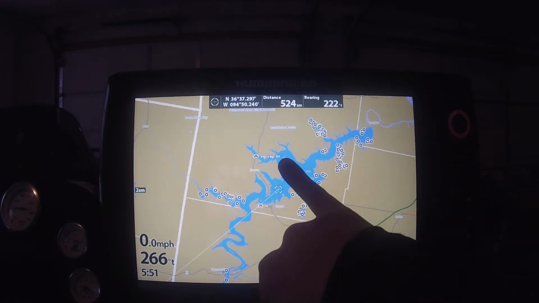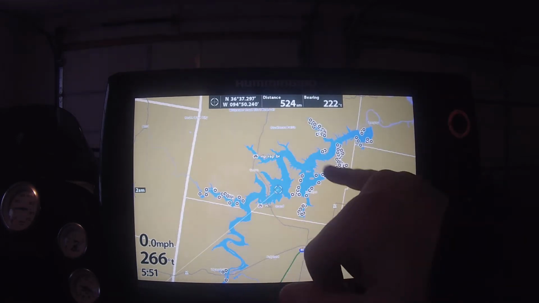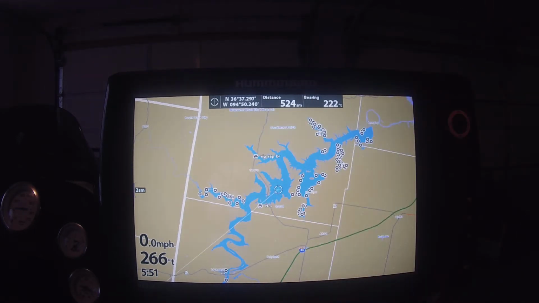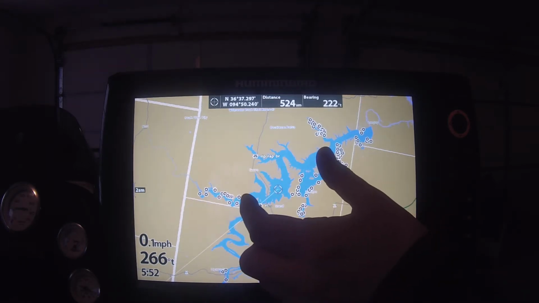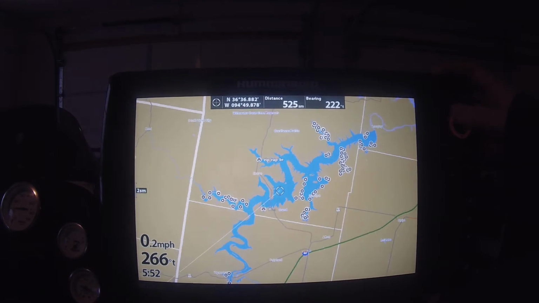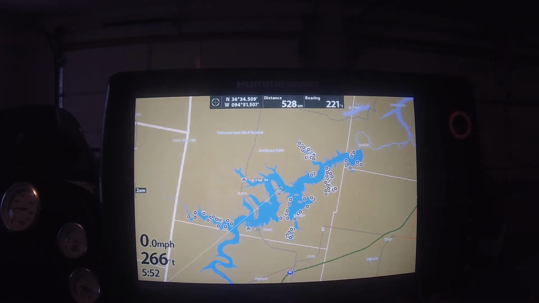If it's the pre-spawn, I'll probably fish this midsection. So being the pre-spawn, or being the tournament that's coming up for me is going to be a pre-spawn, if not spawn tournament, just depending on the weather, I'd probably start my search somewhere in this mid-lake section. Now, I've never been to Honey Creek. I mean, I've never really been anywhere in this mid-lake section as a whole.